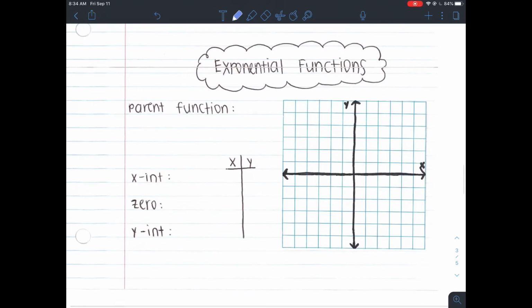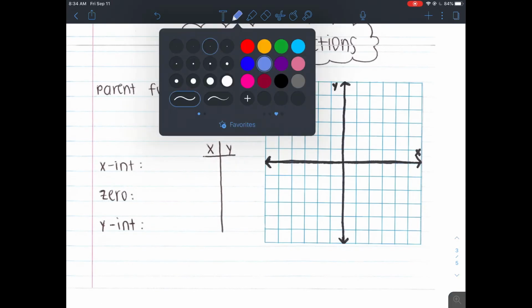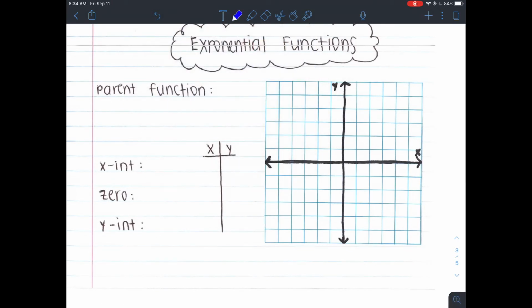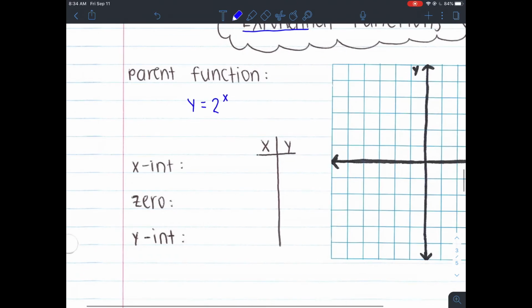Moving on to our last parent function, which is the exponential parent function. Well, the exponential parent function, remember the key word here is exponent. Okay, the key word is exponent, meaning there's something special about my exponent, and it's the fact that it's a variable and not a number. So the parent function for an exponential is y equals 2 to the power of x. So instead of having a number for your exponent, you actually have a variable. So that's super important because it's completely different than what all of our other types of exponents look like, right?